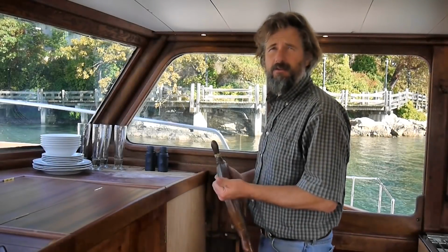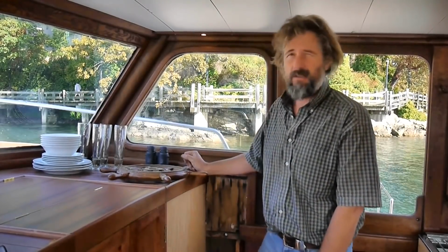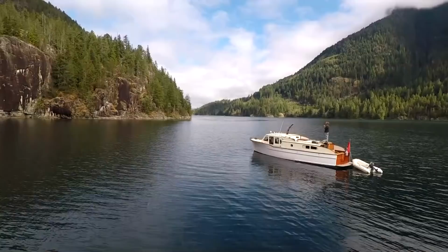What? You never pretend you're driving your boat while you're sitting at the dock? Your wheel's probably attached to your boat though, so it's time to do something about that. Those of you who are following along, you know I got the engine started. Maybe now it's time to get a helm so I can actually steer it.